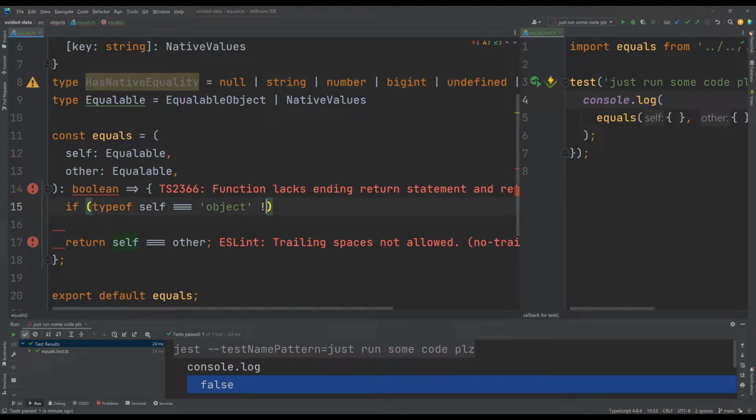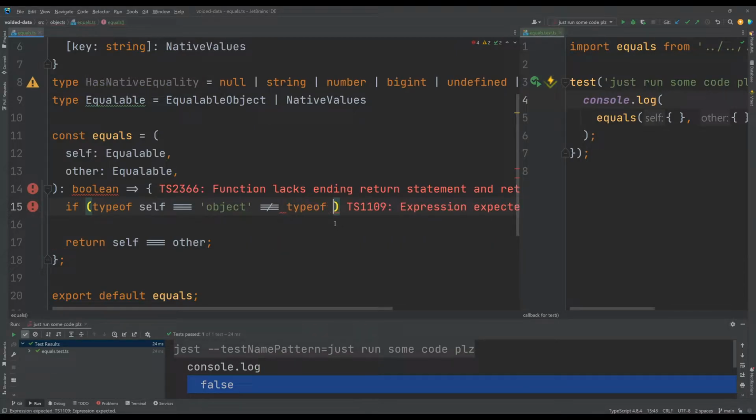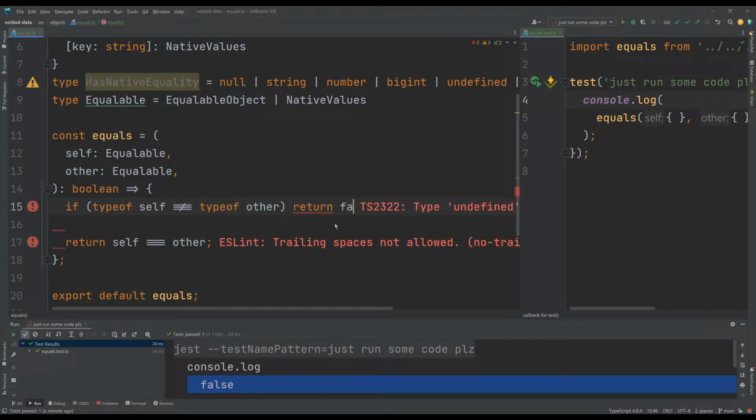But if the type of self is not the same type as the other, if the types are not the same, we know it's false. We don't care at that point. Like, a string will never be equal to an object.